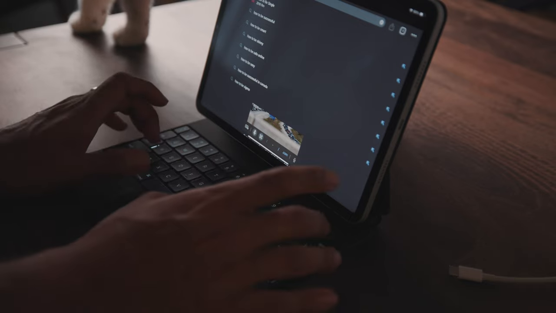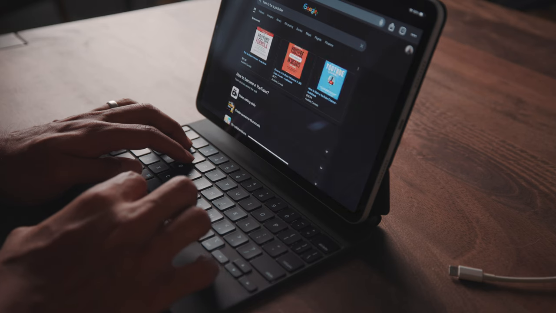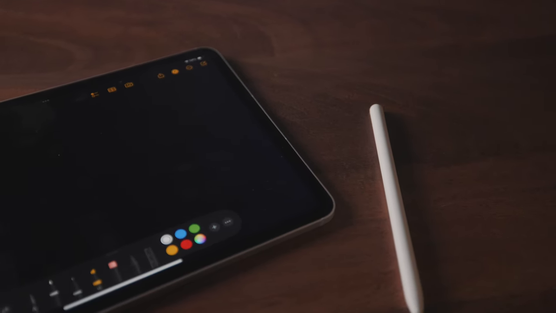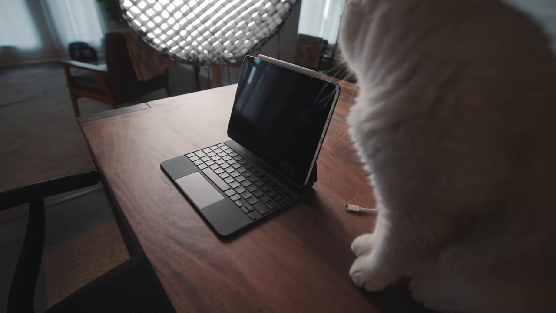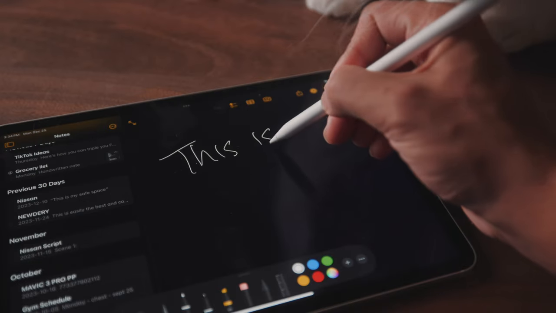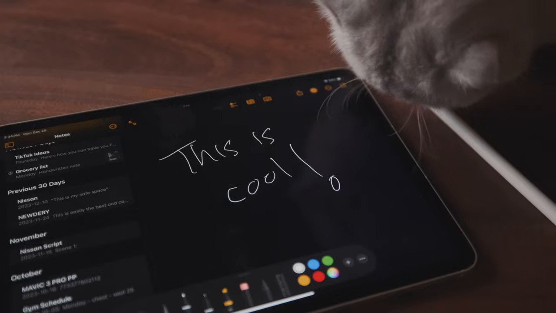Now, if you can, I would highly recommend you get the Magic Keyboard because it will make your job a lot easier. And if you can't afford that, then try and get the Apple Pencil too, if possible, for those micro adjustments. It does help a ton, but I do want anyone who's watching this video to be able to follow along today. So I'm not gonna use the Magic Keyboard. I'm gonna get rid of that. I'm just gonna be using the Apple Pencil too, but anything I do with the pencil, you can do with your finger. I just prefer the feel of the pencil and how accurate I can get. But again, everything I do today, you can do just using your finger and an iPad Pro.